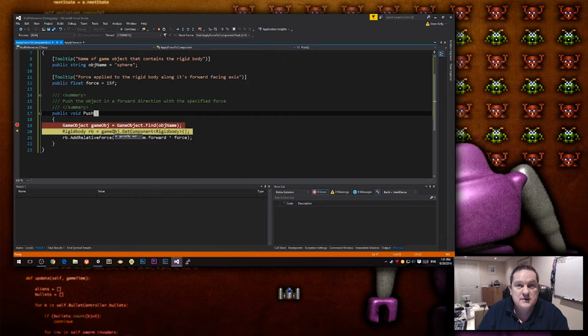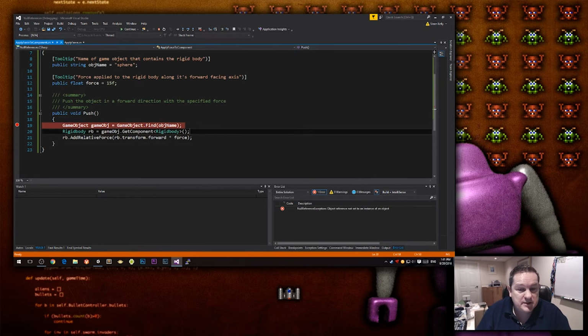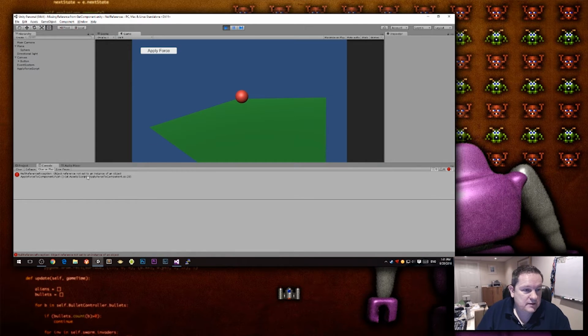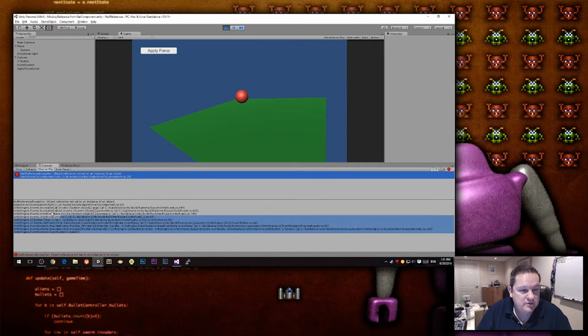So anything that's null can't be accessed. It means there's no object there. We don't have a reference to an object. So this line here is going to fail. So if I press F10, you can see that it just jumps over that, and then we end up with our stack trace here.